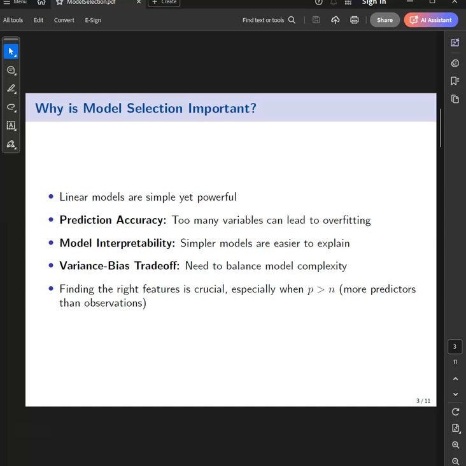Simpler models might miss some of that stuff, but tend to be more stable. And this becomes very important when you have a lot of predictors in your model, especially in situations where the number of predictors is much larger than the number of observations. So you need to be really picky about which variables to include.